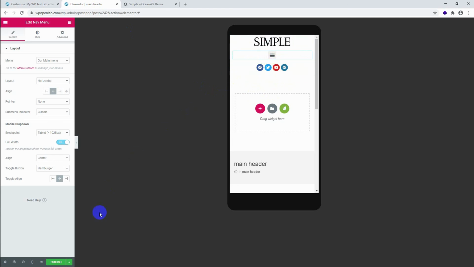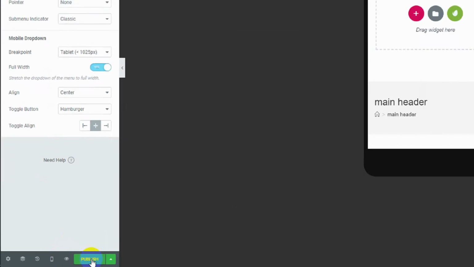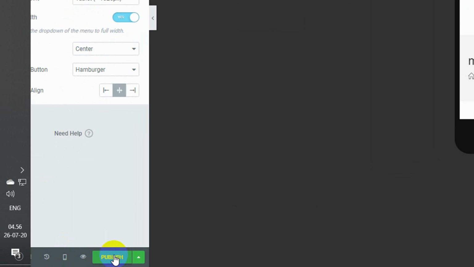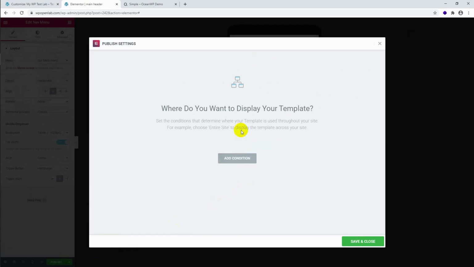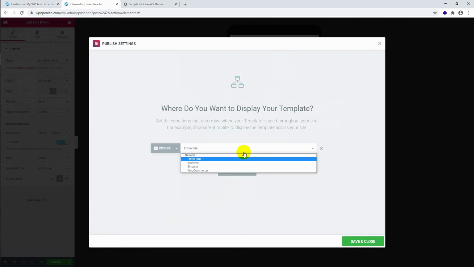So I'm publishing this header part. To publish that, I come to this option at the bottom, publish. If we click that publish, it will ask the condition: if we want to set the header for the whole website or not, if we want to set this header on specific pages or specific parts of the website or not.